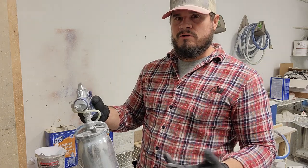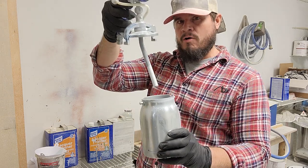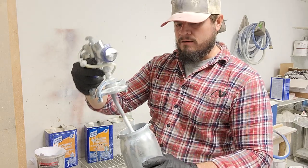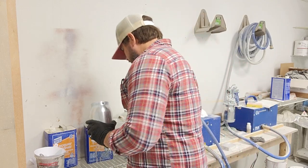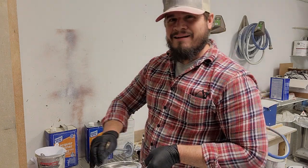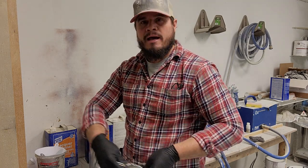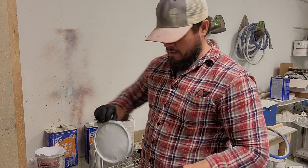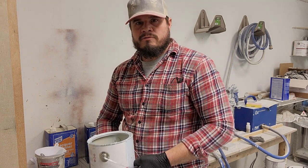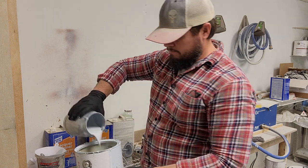The first thing you want to do when you take this apart is loosen this, open it up, let the air pressure off, hold the trigger down, and it'll let any paint that's up in the tube come out — so you want to do that first. I only bought this paint in gallons because the project wasn't very big — I only needed like two gallons. Most of the time we buy five-gallon paint jugs. I might use this color again but I really don't know, so the first thing we want to do is dump that back in there.